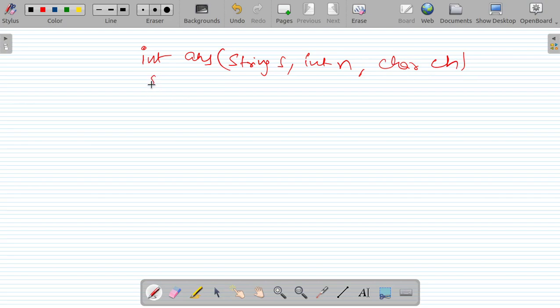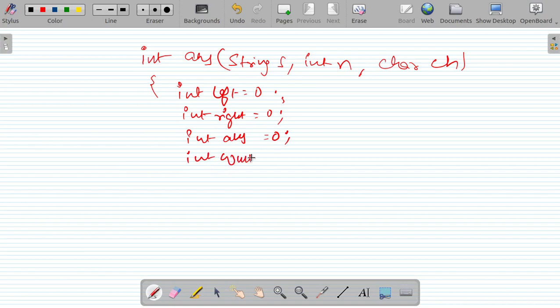In my answer function, first I will declare two variables, int left equals 0 and int right equals 0, and I will also make a variable answer equals 0 and a variable int count equals 0. Why I am making all this, I will tell you in a moment.